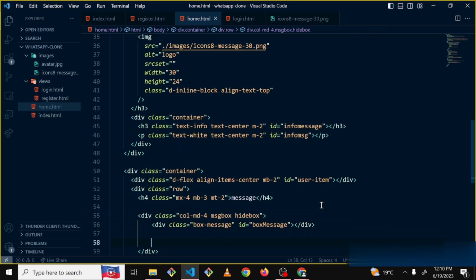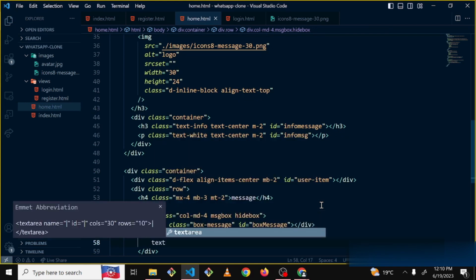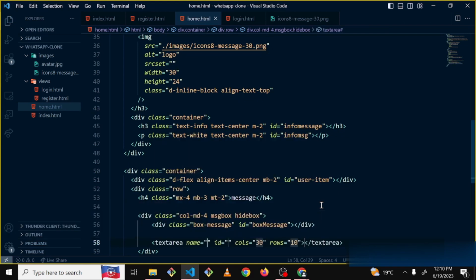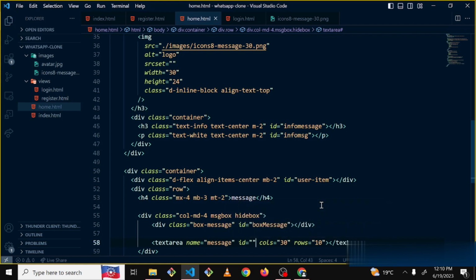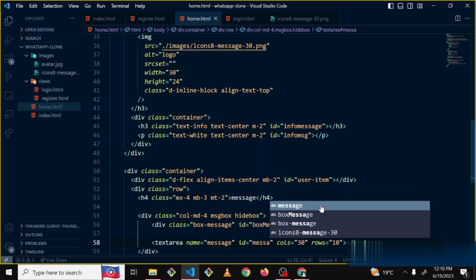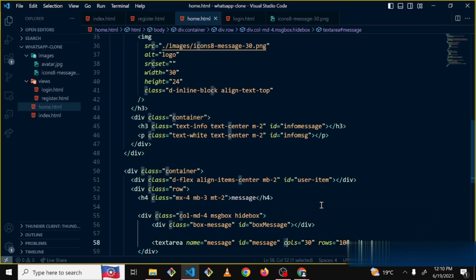Outside that div, we'll have a text area. I'll just have the name to be message. We'll give it the ID to be also message. We don't need the cols and the rows.